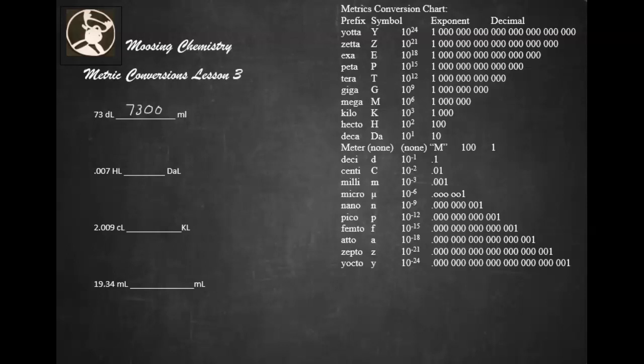Okay. In this one, we've got 0.007 hectoliters to deciliters. First thing you want to do is write down the number. All right. Does it have a decimal? It certainly doesn't. So the next thing we have to determine is which is larger, a hectoliter or a deciliter. Obviously, a hectoliter is larger, right? So it's going to point to the deciliter, that direction. So hectoliter has the number, and we're going to go to deciliter right there.